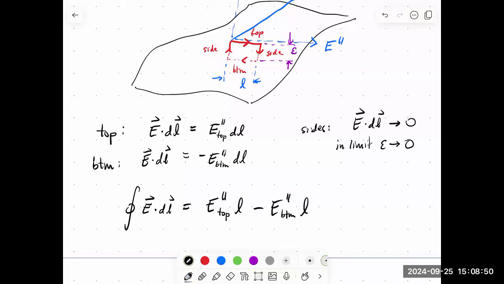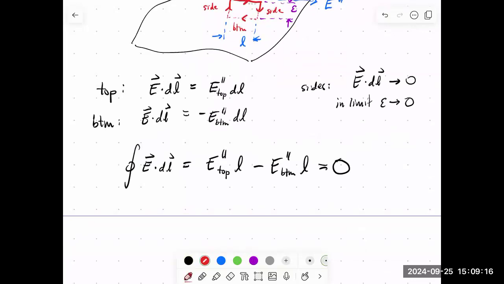But what's the integral of the electric field dot dl around a closed loop? Zero, right? It's a conservative force. So this is a calculation of the work around a closed loop, but the work is path independent, and if our path starts and ends at the same point, we do zero work.